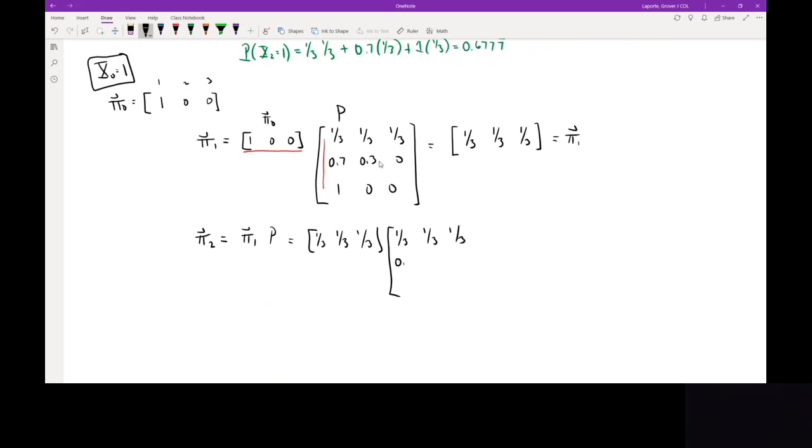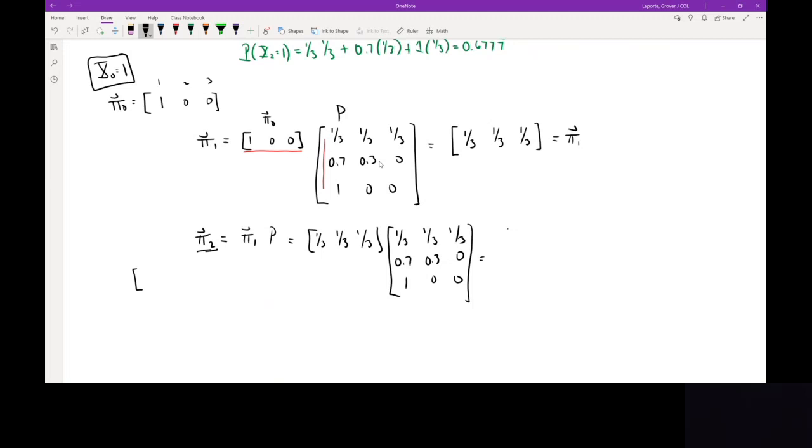And hopefully we'll see a pattern that looks something like what we've already done above us. So 1, 0, 0. And that's equal to, so these would be row vectors. So the first row would be pi 2, 1, if you will. So it'd be the first element in the pi 2. So this is pi 2.